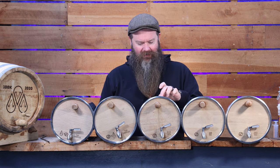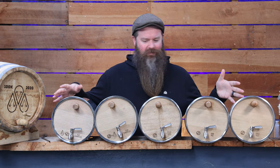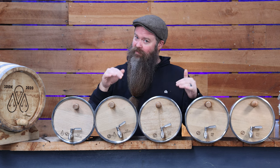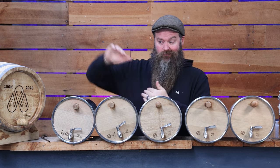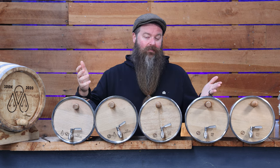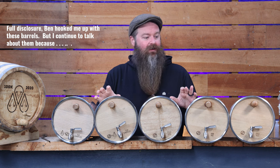Let's actually skip the Islay barrel — I'm going to do that last because once I taste it I may not be able to taste anything else. Let's do the Mongrel Whiskey. I've got five of these barrels lined up, another one down there, and a couple more to fill. If you haven't heard about these yet: as you scale a barrel down, the surface area of the barrel in relation to the amount of liquid skyrockets, which is great if you just want to oak tea-bag your product. It's not so great if you want to let it go for a long time and actually age rather than just soak up oak flavor.